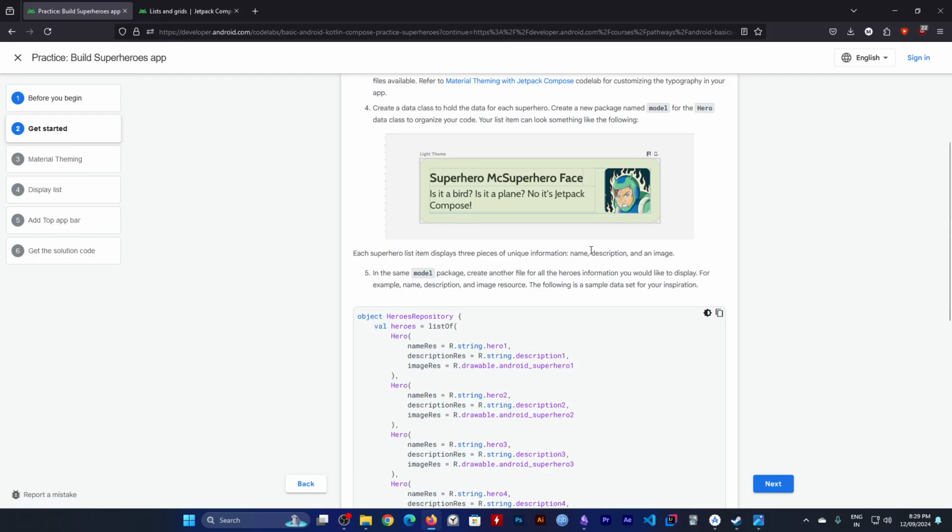So we need to use the colors and typography from material theme builder.